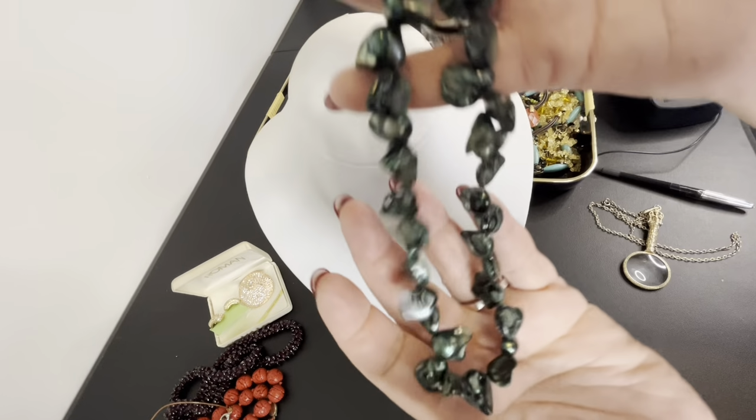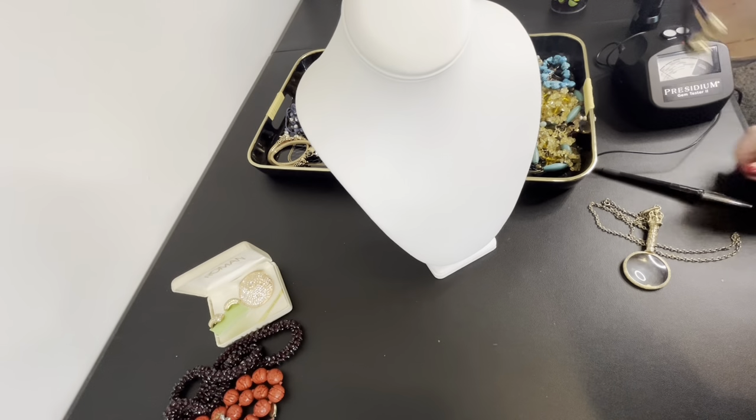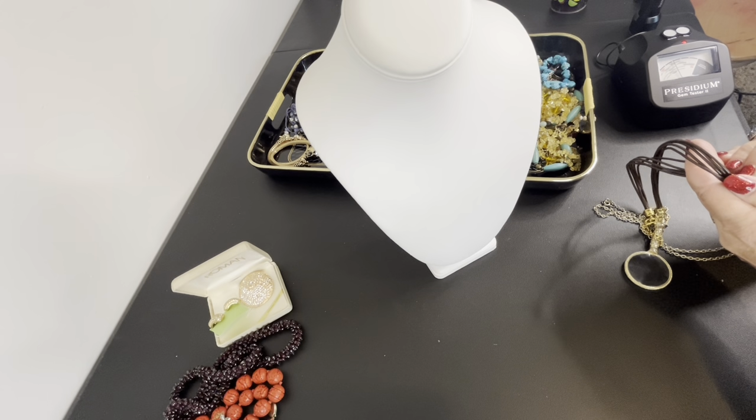It's a magnificent necklace, whatever it is. It's a beautiful teal green color. Okay. Let's zip-zap this. Yeah, I'm not really sure what this is. And maybe this is a jasper, possibly.